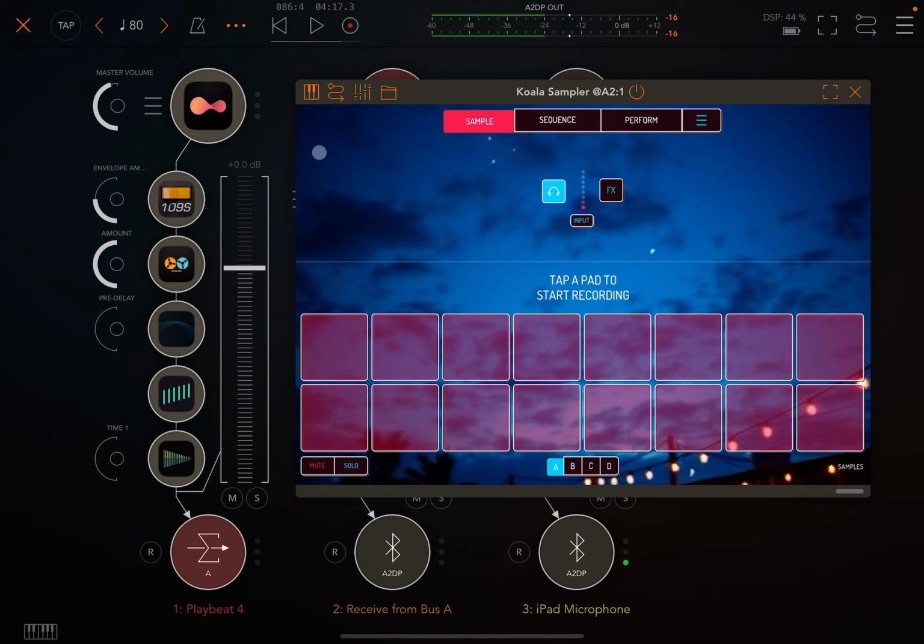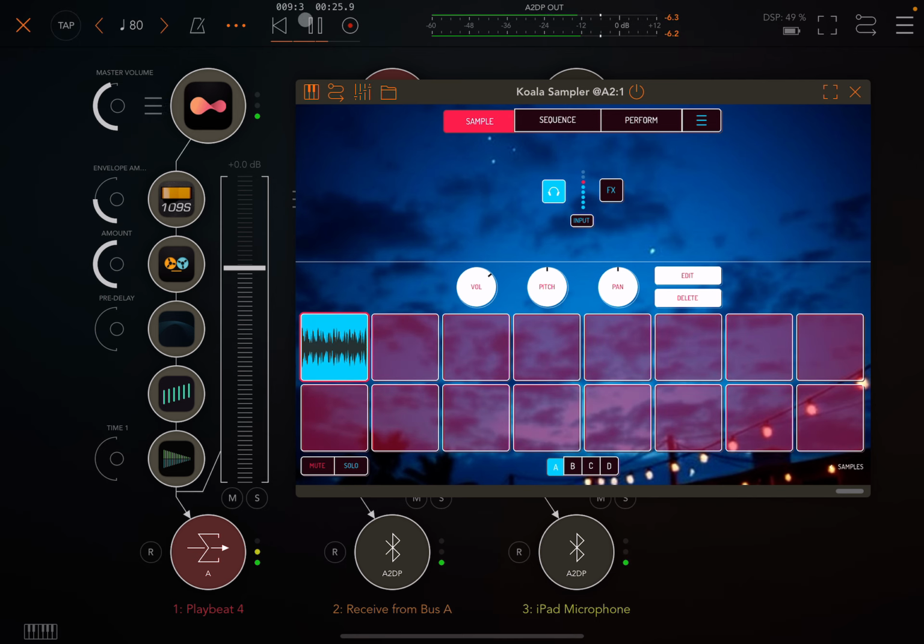There is a way you could do it, but it's a bunch of workaround stuff, and I'm really not interested in the workaround. But for now, we have no choice. So we're gonna press record, and then we're gonna go ahead. It does have a little count thing here, but that doesn't really help me. So what I do is I watch the bar up here, then I know when to stop it. I'm gonna let it run for 8 bars, but I'm gonna stop it on the 1 or the 9, I should say. And that's how I know I got 8 bars. There you go. So I see how I stopped it.